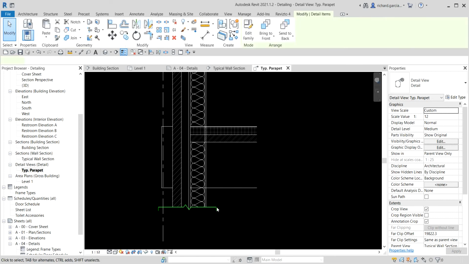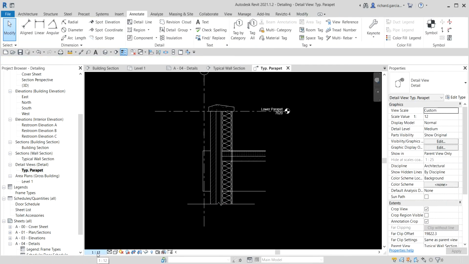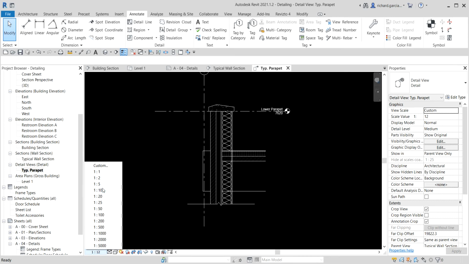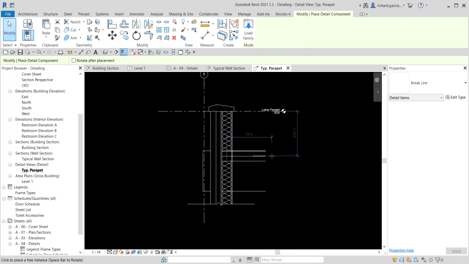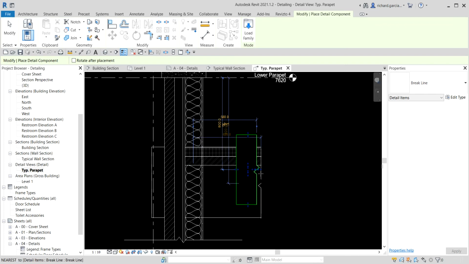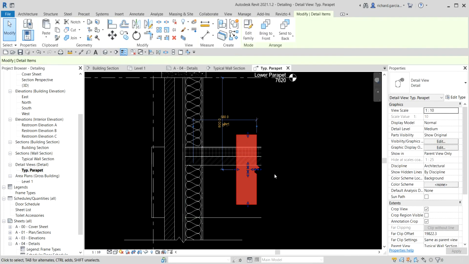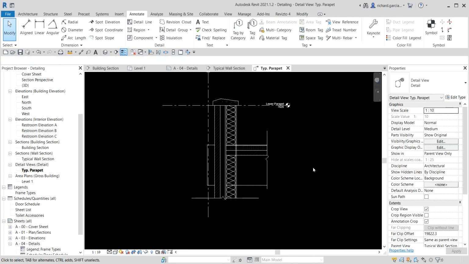And then you can use your keyboard arrow to move that break line. So I click this again. Again, you can adjust that if you want. Okay, so let me just change the scale here. So let's say 1:10. There you go. And then let me just put another break line to the other side here. So I click. Alright. Then select space bar. Okay, so let's adjust this. There you go.